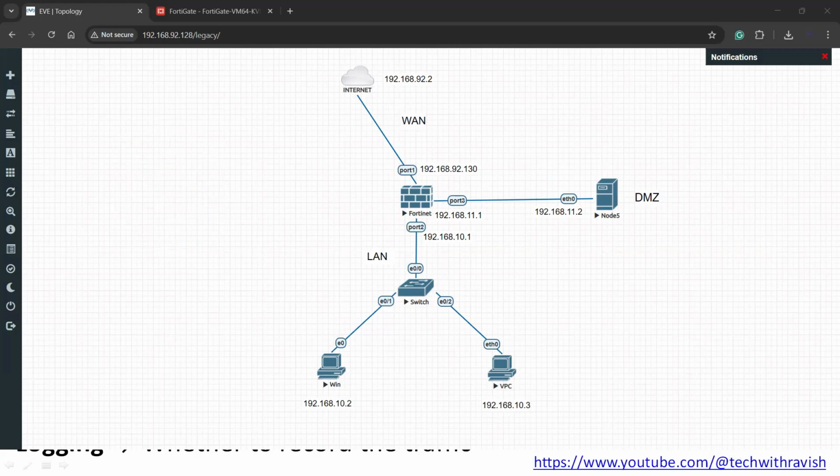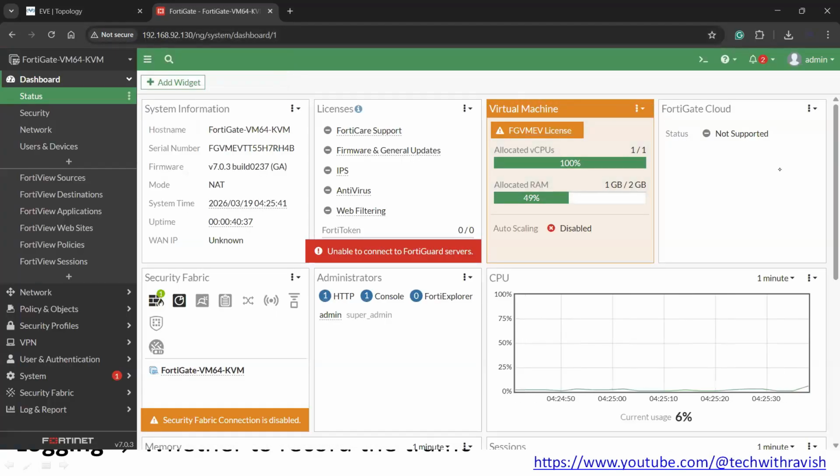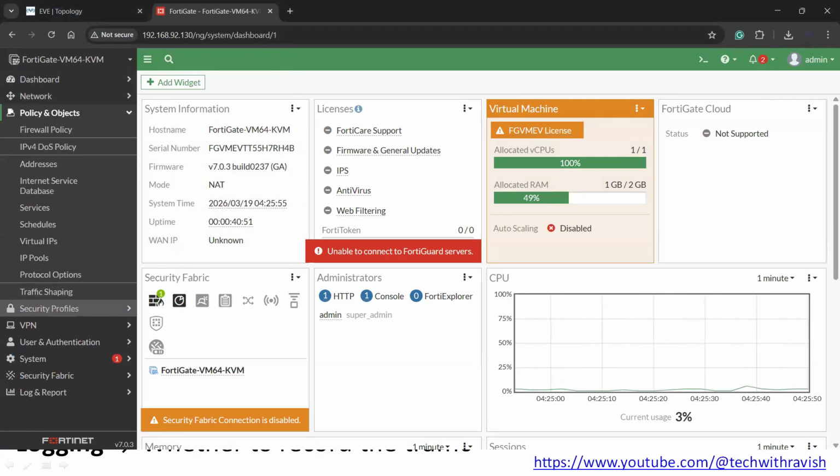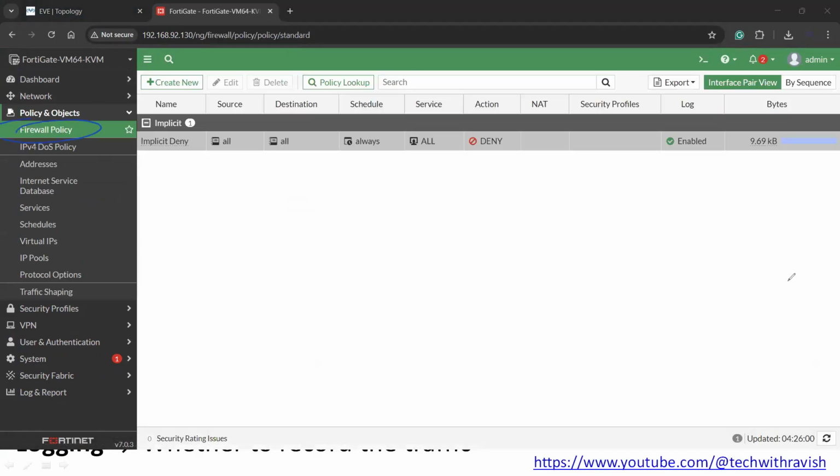Okay. Now let's see how we can create a policy in a firewall. Here in the left column, you will find Policy and Objects. You have to click over Policy and Objects, where you will find the policy. So click over Firewall Policy, this icon. You can see how many policies are already created. This is the default policy available in every single firewall. There is no other policy created.